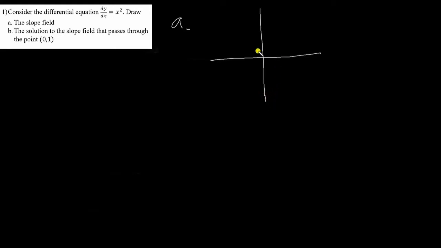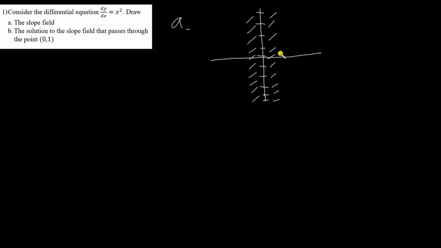and let's see. So it looks like when x is 0, dy/dx is 0. So at all points here, I can just put a horizontal line. And then when x is 1, it looks like my slope is always going to be 1. So I'm going to try to make that look good. And then since x is being raised to an even power, whatever's going to be on this side is going to be the exact same on this side. So I'm going to draw the same slope of about 1-ish if I can.